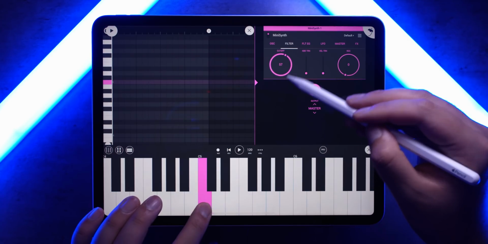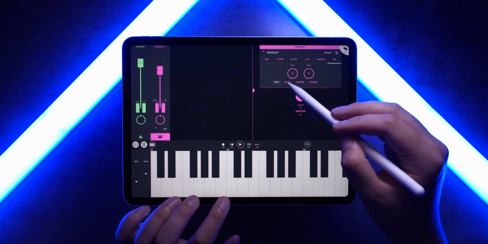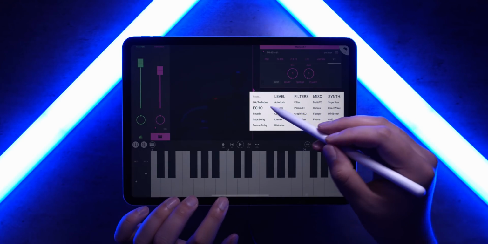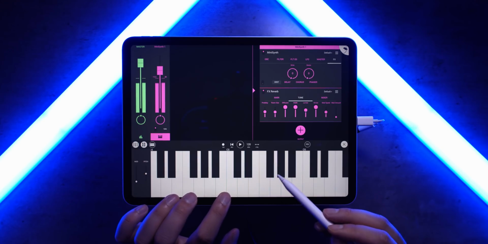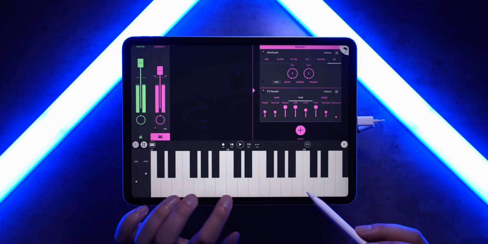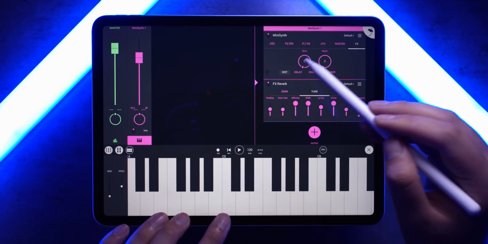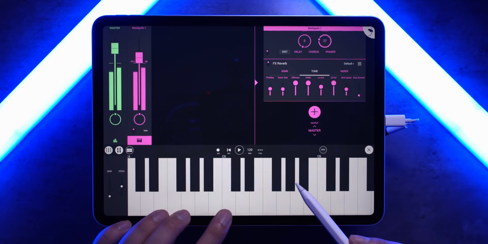Maybe I'll switch up the filter a little bit. Nice. I think I just need a bit of reverb. That should pretty much be it. Pull that boy up, put a little bit of pre-delay on, pull the room size down. Hey, that sounds nice. And I think the last thing I need to bring on is just some of this bit crusher here. Yeah, that sounds good.